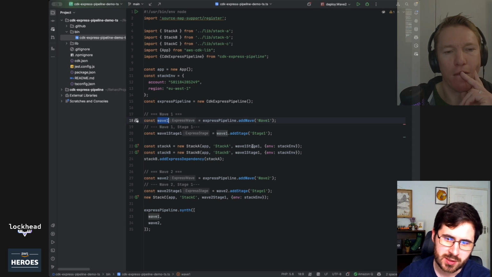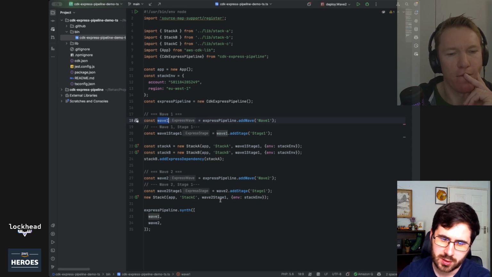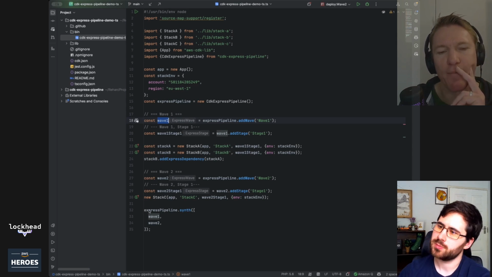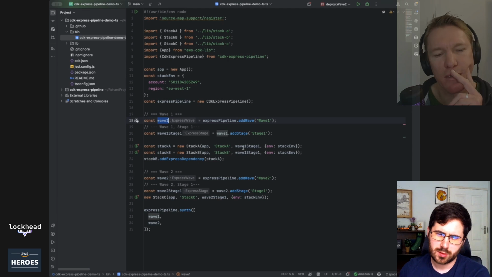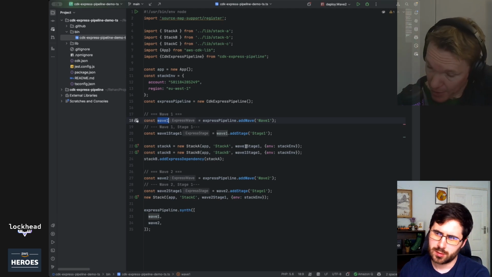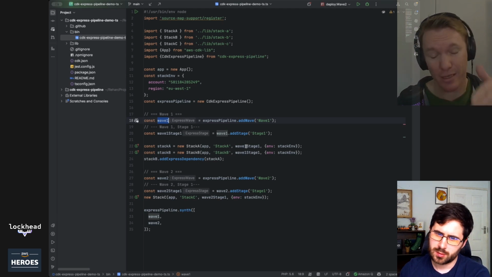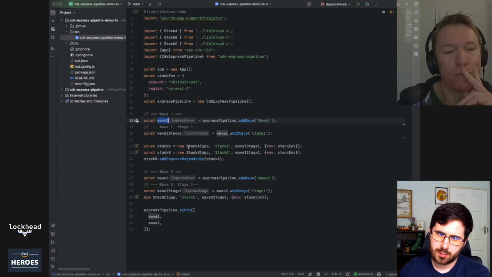And then stack B also is in this wave 1, stage 1, and stack C is then in wave 2, stage 1. In the constructor of the stack, you add the wave of deployment at the end, and that's what helps it understand how to compile the dependency graph at the end.